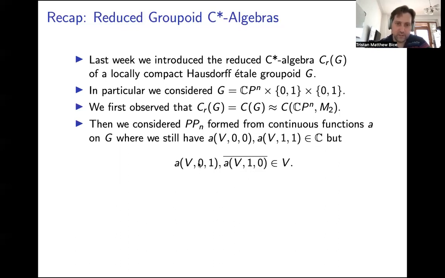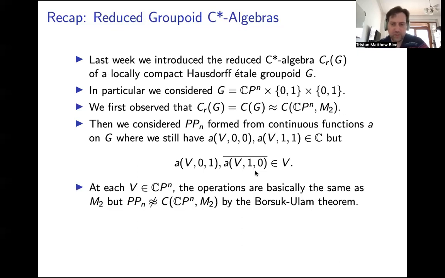So they're vectors which either lie, or their conjugate lies, within the point V. V is a point of the complex projective space, but by definition, that is a one-dimensional subspace of complex space of dimension n plus 1, right? So we're actually specifying that the entries lie in the subspace which is the point. And these are all one-dimensional subspaces, so it looks very much like continuous functions to M2. At least locally, that is exactly what it is. But globally, it's different.